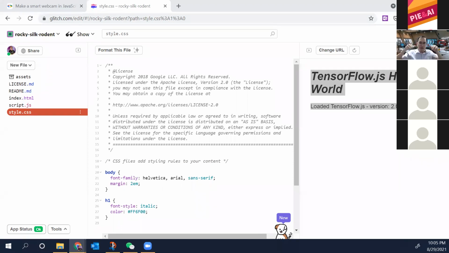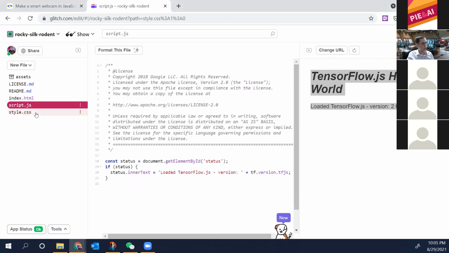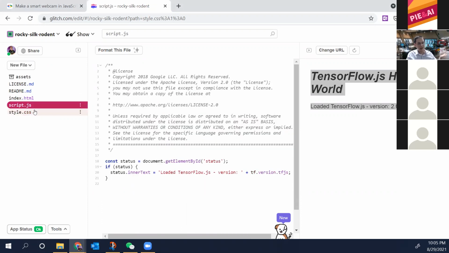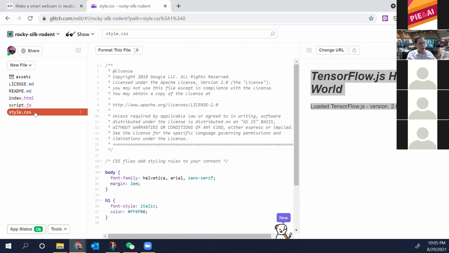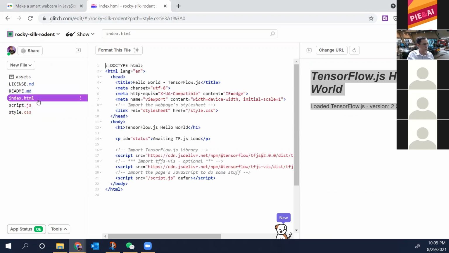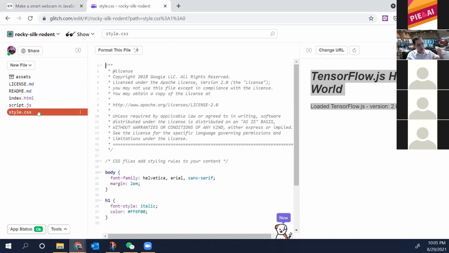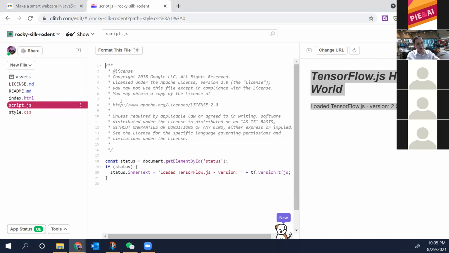Okay, everyone is good. Loaded the page. So we have different files: index.html, script.js. These basically are the three main components in web technologies, as in the website: HTML, JavaScript, and CSS. When you talk about a website, you can't run away from these three things. HTML is basically how it looks. The CSS is the kind of formatting, and JS is the interactivity.